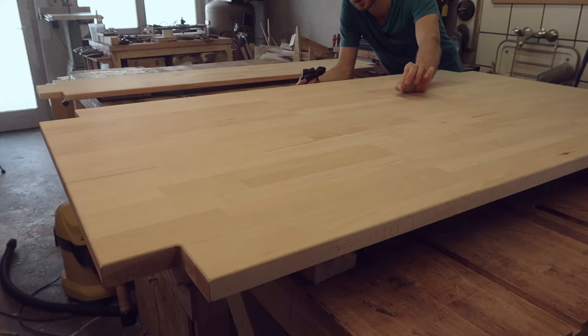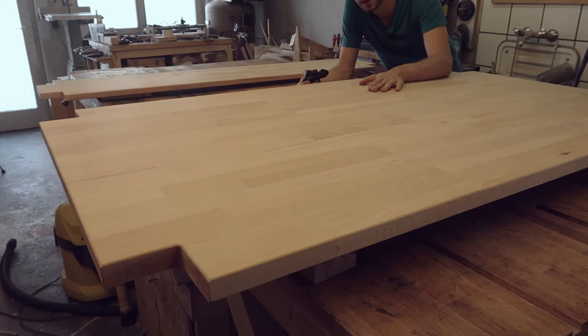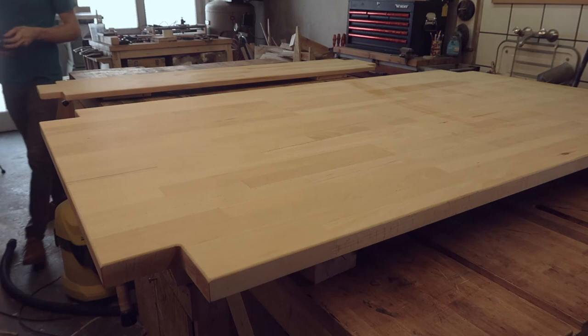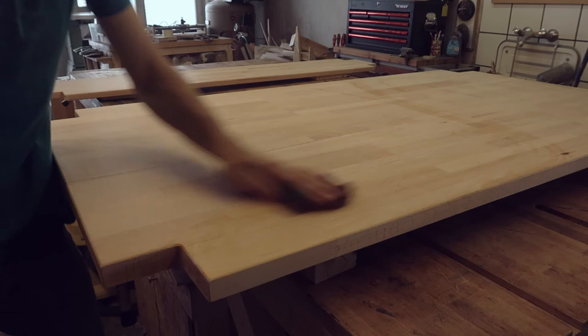What I like to do is just go ahead and put the first coat of finish. If any grain comes up, I'm sanding between coats of finish anyway, because I find it makes the nicest surface. So I'll put the first coat of finish. If the grain comes up, or if it doesn't, anyways, I'm going to sand the whole surface with 320 between coats, and then apply the second coat. So if your grain comes up, that'll take care of the problem. If not, it'll make a nicer surface anyway.